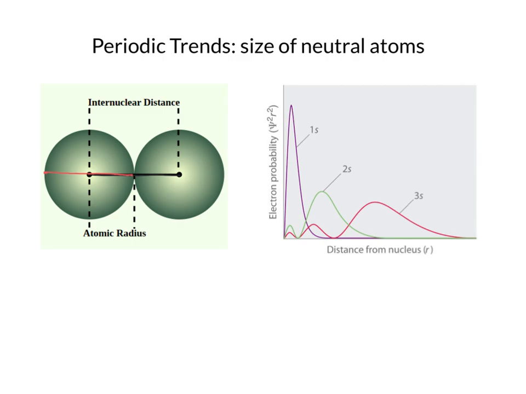Another way to think about the size of the atom is to think about where the most probable distance is for those valence electrons. And so if the valence electrons are in a higher n shell, then the most probable distance is going to be further away. And if it's further away from the nucleus, then I'm not going to be able to get the two atoms as close together, and that's going to be a larger atom. So larger atoms, higher n level; smaller atoms, smaller n level, electrons closer in to the nucleus.